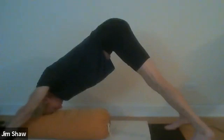And now downward facing hero, Adho Mukha Virasana. Big toes touch, knees apart, sit back on your heels, bring your bolster in close enough to where it will support your abdomen, and then rest down onto the bolster. Let your weight sink into the bolster.